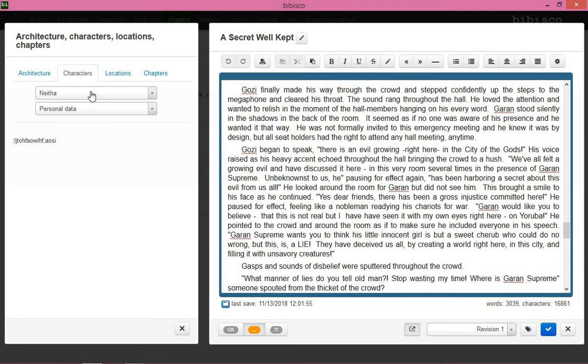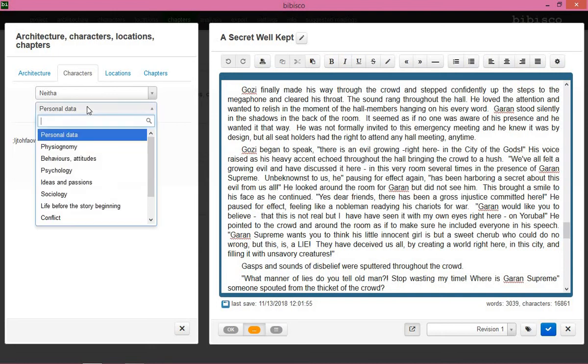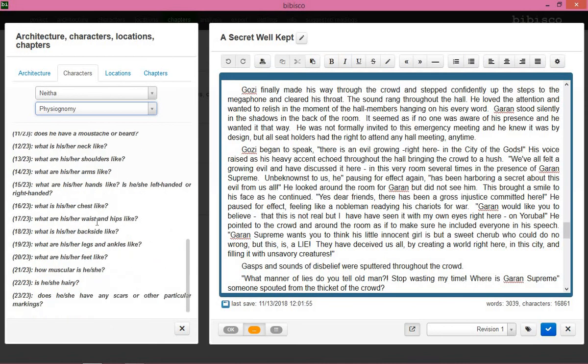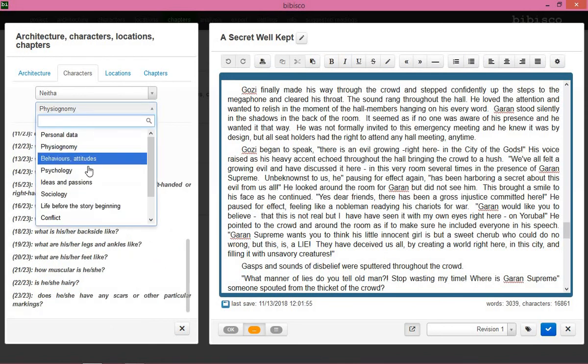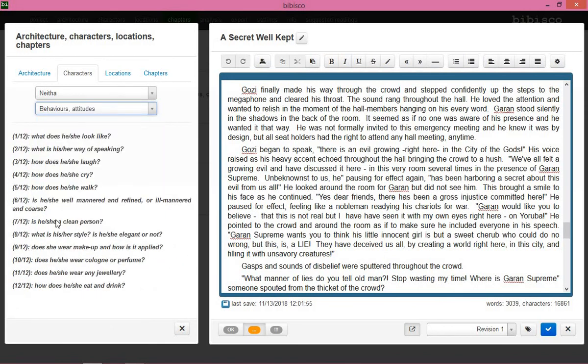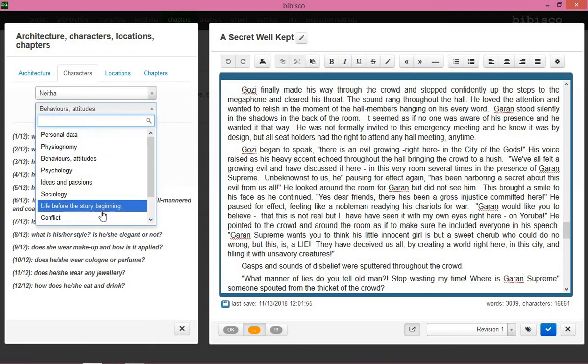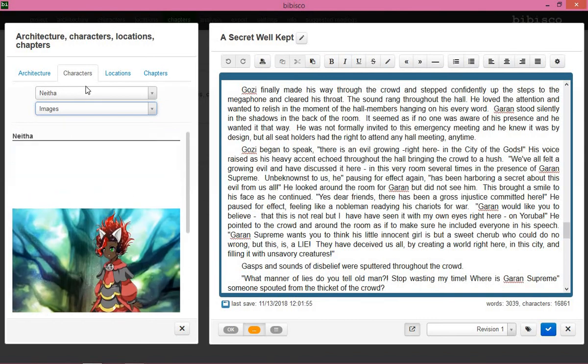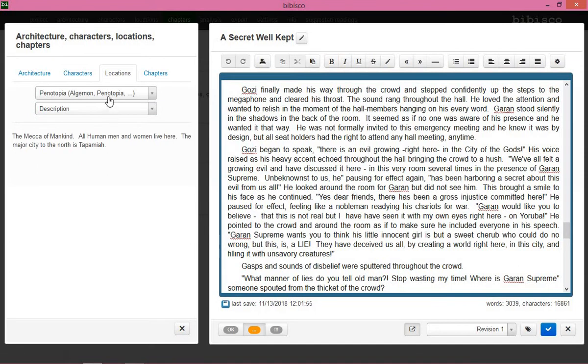I can look at the characters, their personal data, anything that I filled out for these would be located here. So remember I added an image? I can look at the image and see that. Same thing with locations.